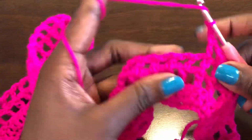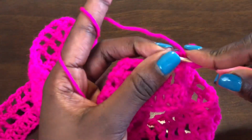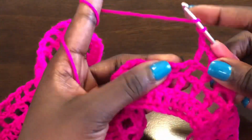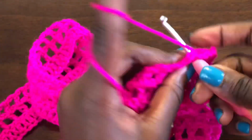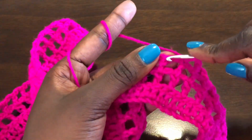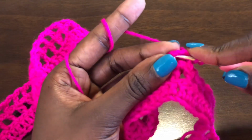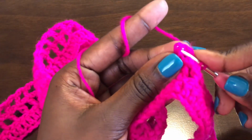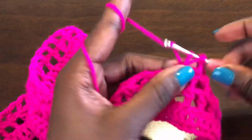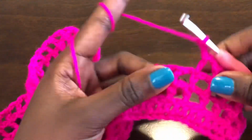So this is the pattern, and we're going to work like this all round until when you want to change yarn, and I will show you how we change different types of yarn, but this is the main pattern. We will work like this until where you want your skirt to reach. I'm going to do a few rows, then I will show you how I change the color of yarn.